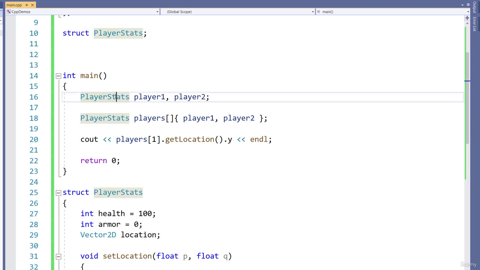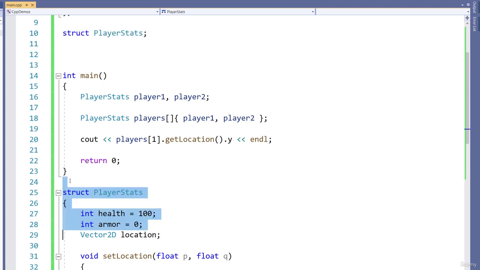Now you can create pointers to that particular type, but we haven't talked about pointers just yet. And we also haven't talked about how you can separate out your files between header files and source files, where you have circular dependencies and stuff like that. So don't worry about this too much at this point. I will talk about it again later on. But as you can see, this doesn't quite work the same way as you can do with functions. With a function, I can have a prototype up here, and then I can have the definition following main.